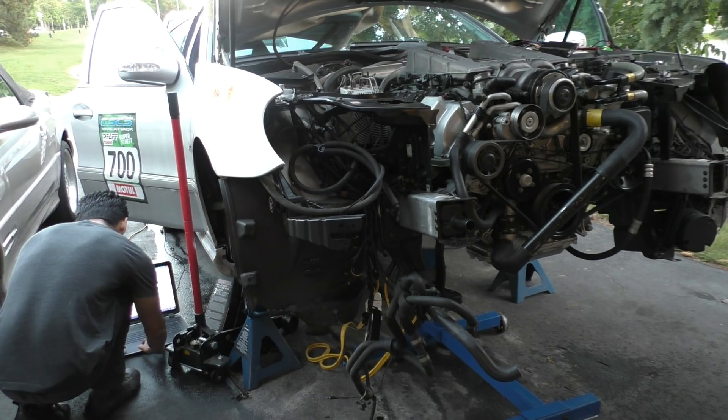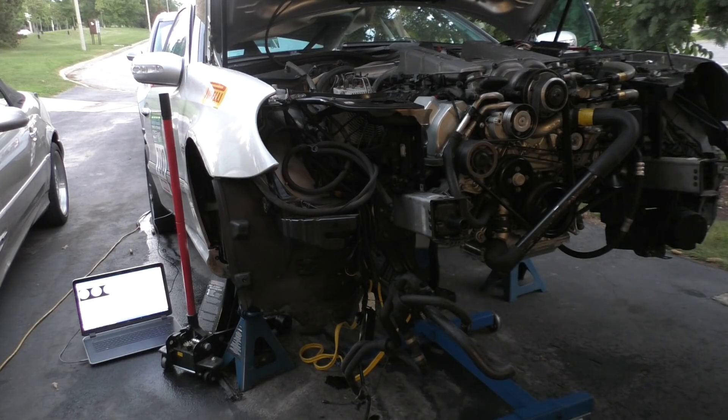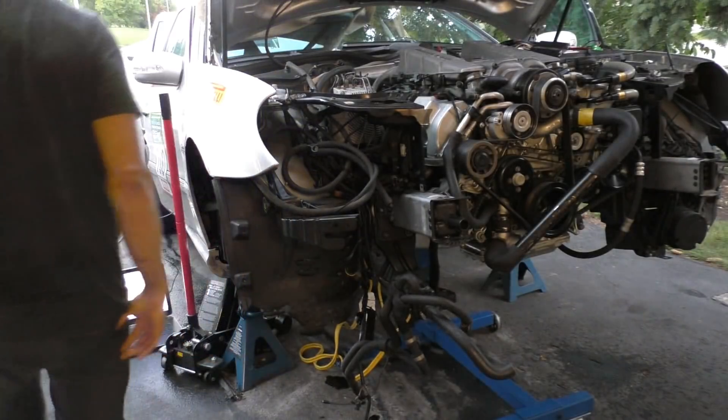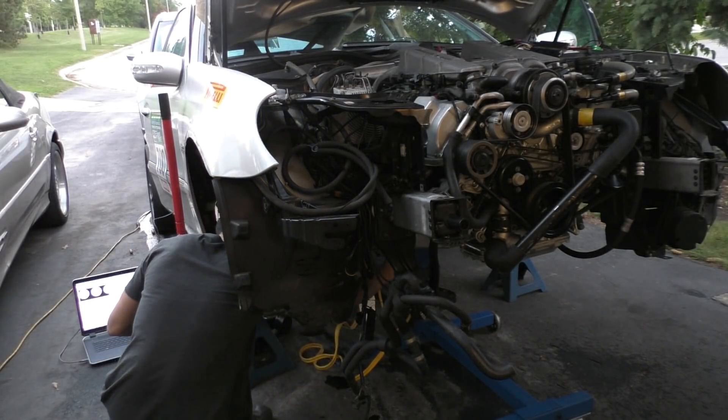What I initially had to do was correct the pulse width of the injectors using the FIC — I had to connect my laptop to the AEM FIC and fix a few values. Once I figured all that out, my battery died so I had to connect the battery charger, which wasted pretty much the whole day. But once all that was done the engine did start, and I'll let you guys listen to the very first start of this engine.